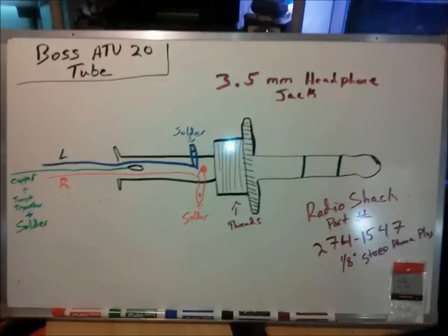I've just shown one of them, say your red is going to be your red insulated wire. Like I said, you want to strip a little bit of that back and then just solder that nice clean solder joint there. You don't need a lot of solder, just make sure it's a clean joint. You can tin the wire if you know what I'm talking about there. Then in my case, you would take the white wire, and that would just represent your left. And then you would solder it to that other ear lug that sticks off the main body. And when you solder them, make sure no residual solder dangles or comes anywhere near the ground, because if it does, it'll just short the speaker out, and then you won't have any audio out of that speaker.